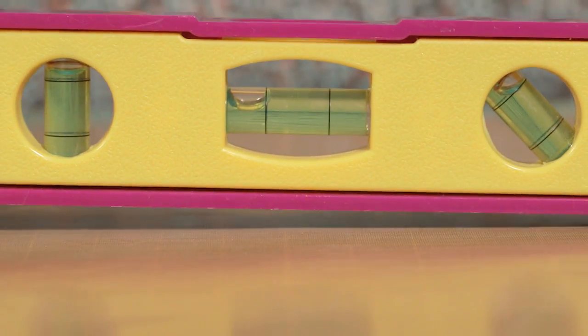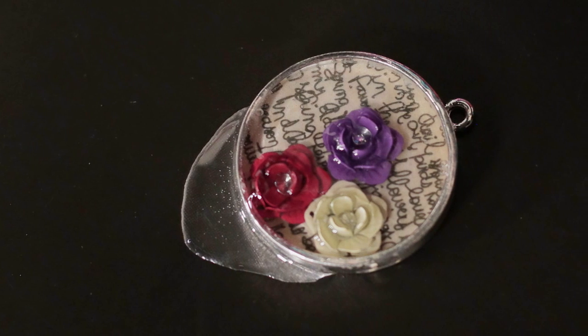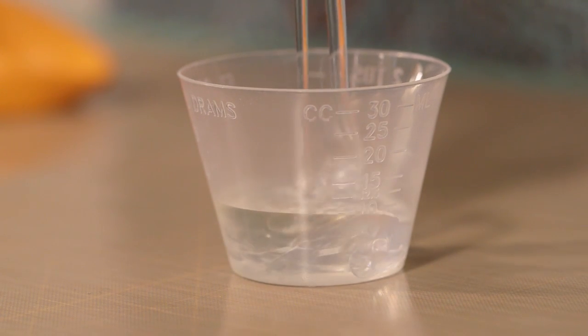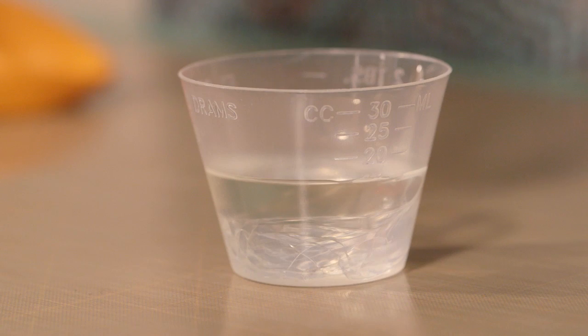1. It's a good idea to make sure you're working on a perfectly level surface. A level table is crucial to get a good dome without overflowing your bezel. 2. You should always mix at least 10 milliliters of resin at a time in order for the parts to mix and the chemistry to work.